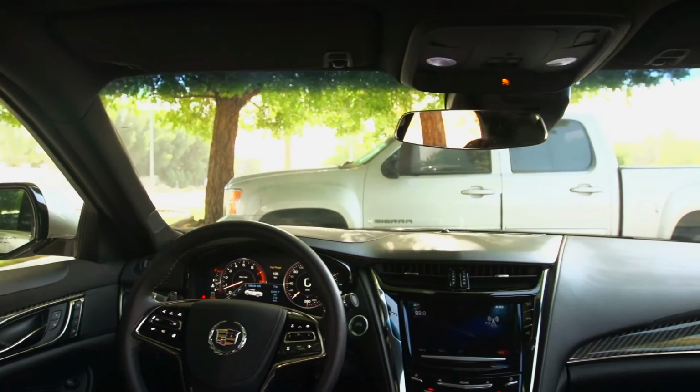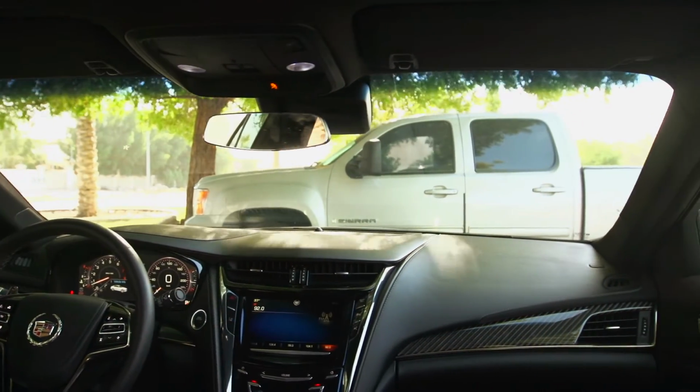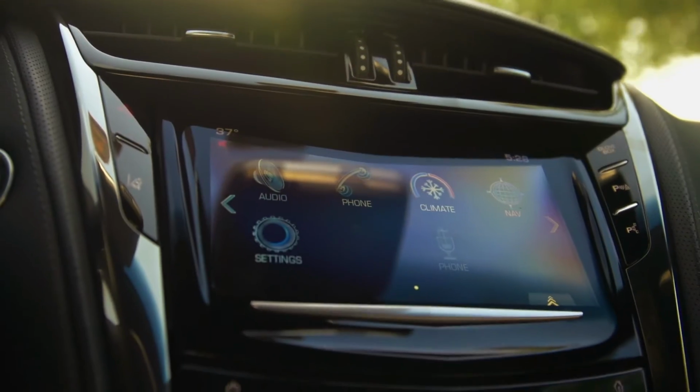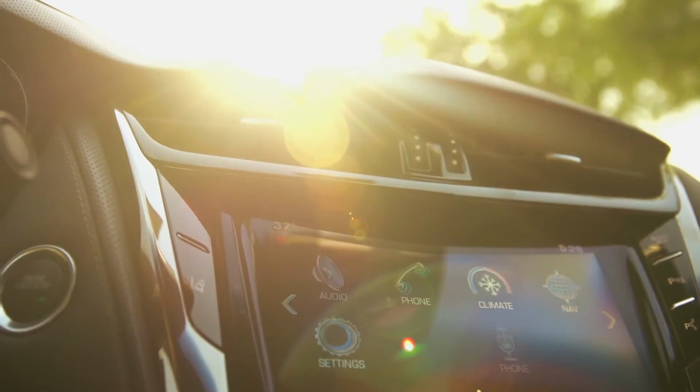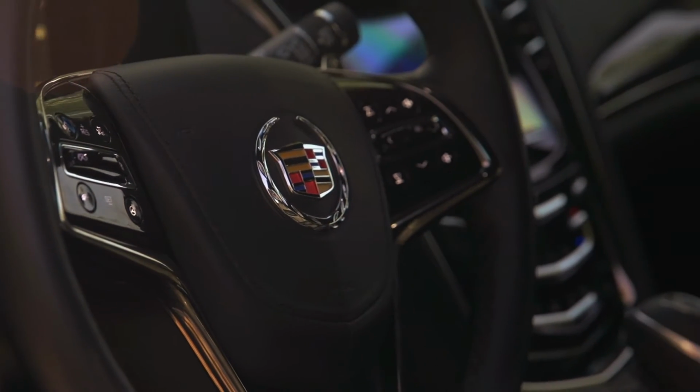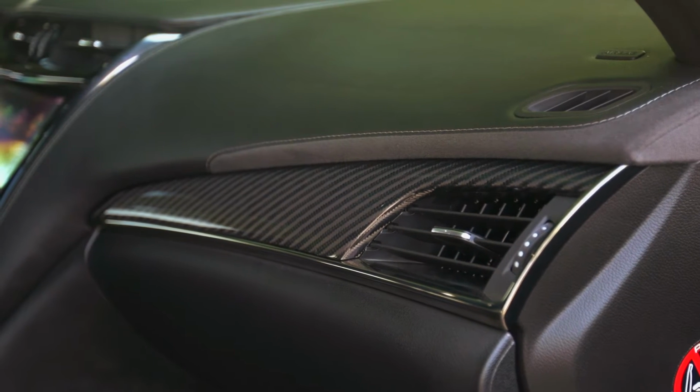All lit up, the cockpit is a strikingly futuristic place, a universe away from the cool touch of the Germans, more interestingly executed than the glam Jag XF. The dash cap is wrapped in a single piece that drapes into the center stack, and wood trim mingles with cut-and-sew upholstery.